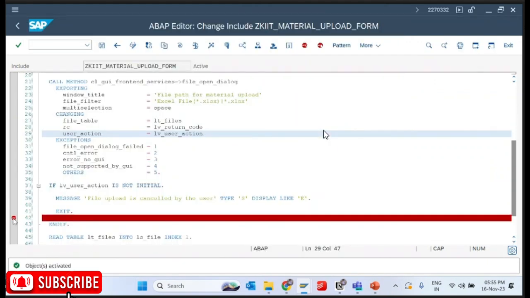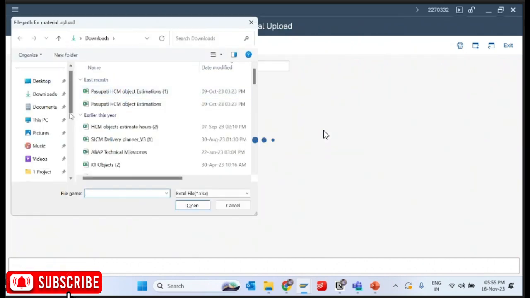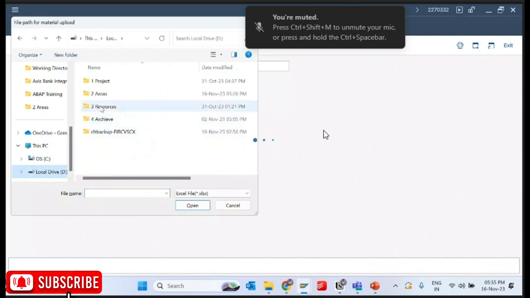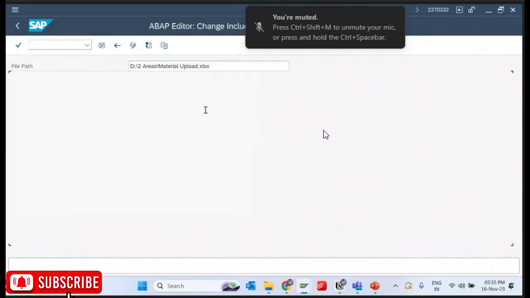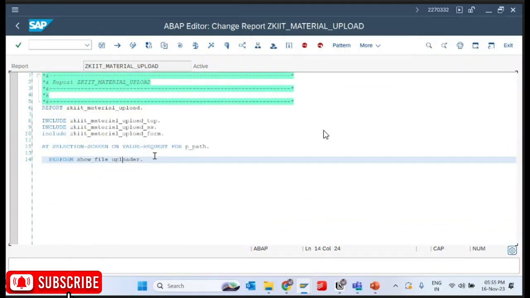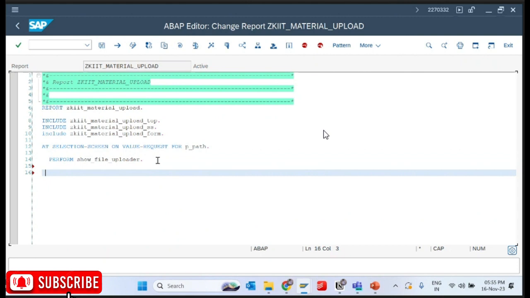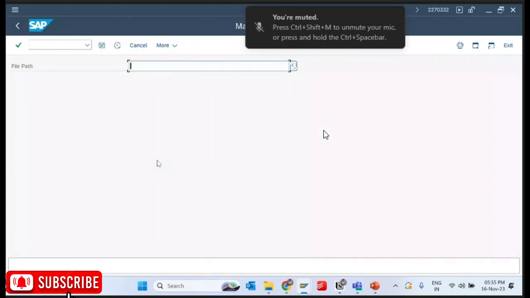Now in the program, I'm able to select the file that I wish to upload. After selecting the file, I want to upload it.